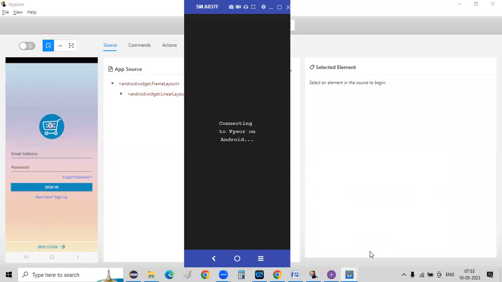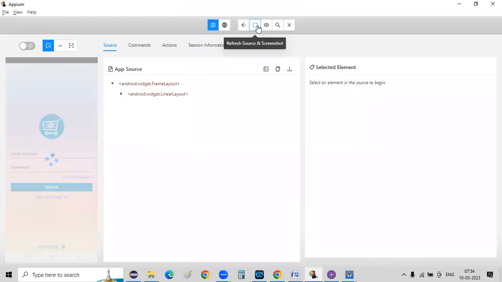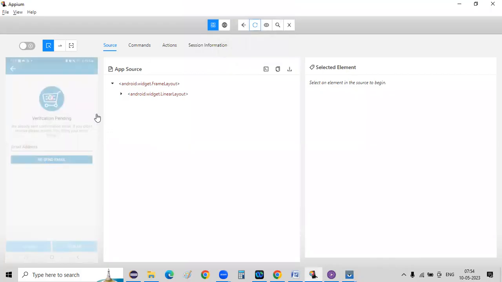So the mobile instance is not reflecting here. Okay, so here what I'm trying to do right now is I'm not sure why the viewer is not showing it up. Okay, so the point here is that on this particular app, I created a new account.